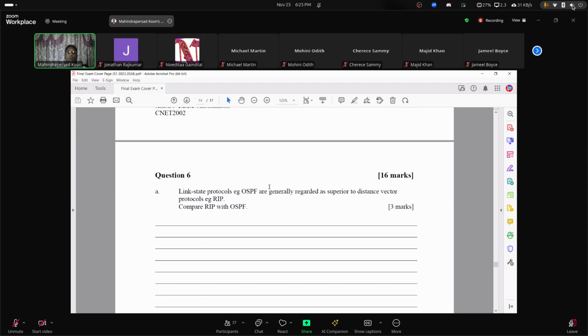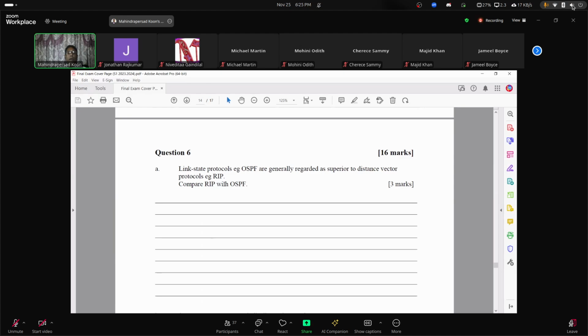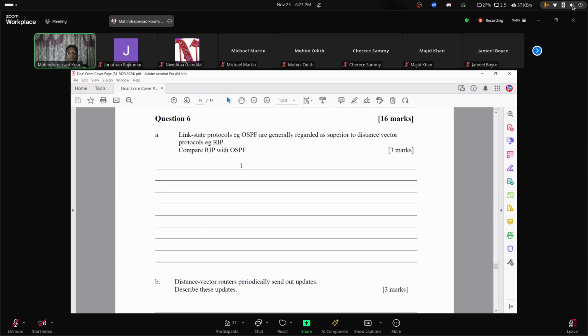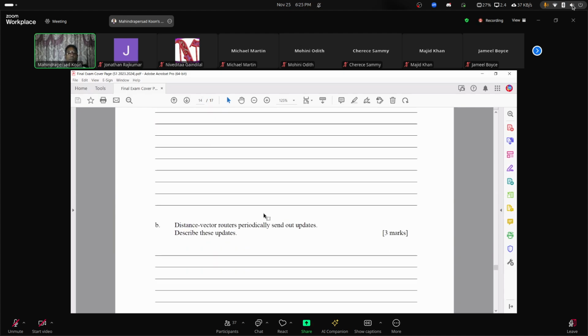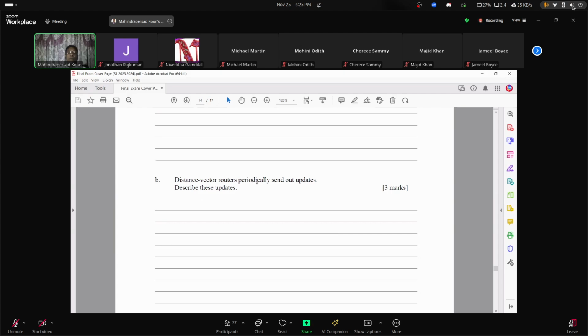Link state protocols, example OSPF, are generally regarded as superior to distance vector protocols, example RIP. Compare RIP with OSPF. Well, you have oodles of information doing that, right? I do have to come and give you those answers. And distance vector routers periodically send out updates. Describe these updates.